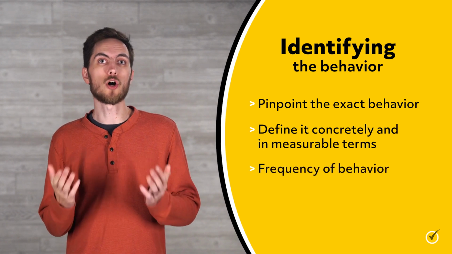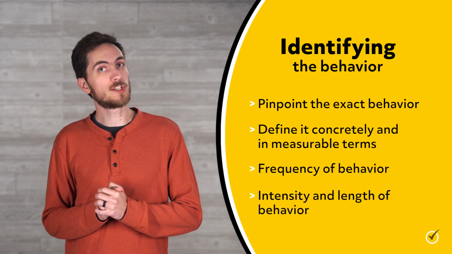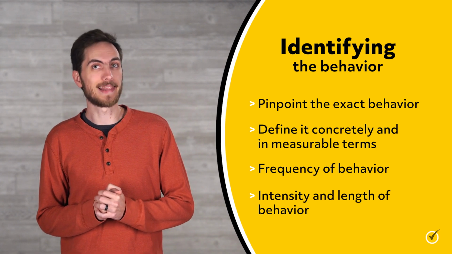terms. It's also important to look at how frequently this behavior is taking place, how intense the behavior is, and how long it lasts. If the behavior is not severe, it might require some conversations, a few observations, and ultimately a behavior plan. But for more severe behaviors, the FBA becomes more detailed, includes conversations with the child study team and teachers, and involves many direct observations of the student.